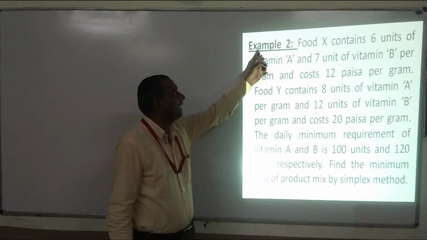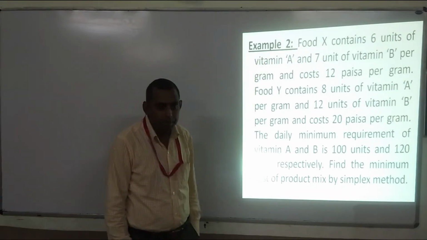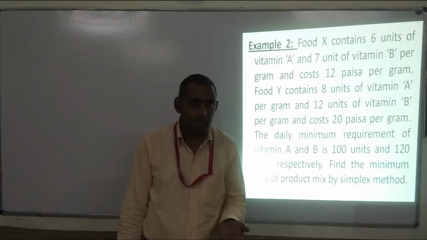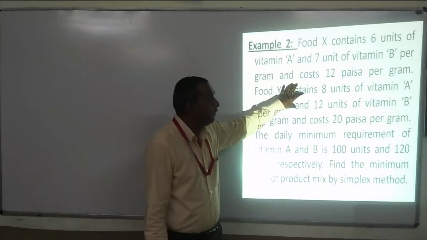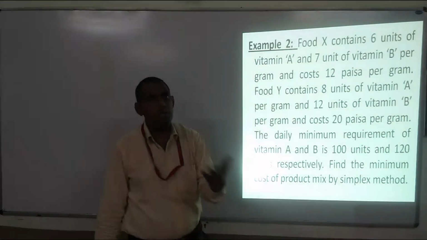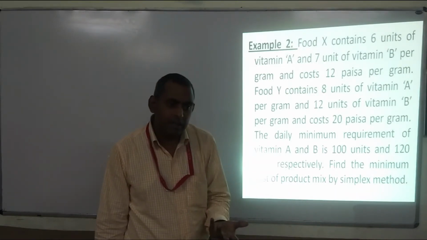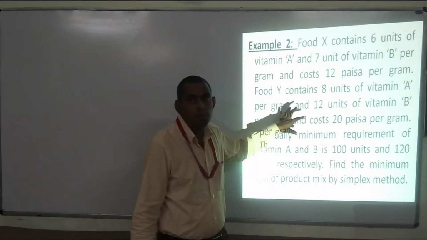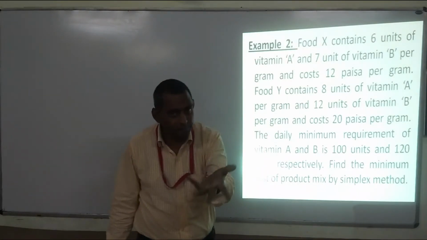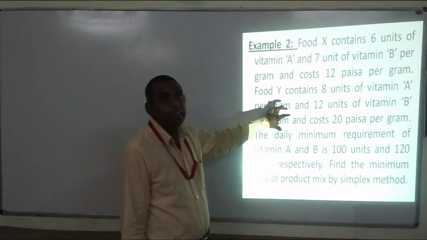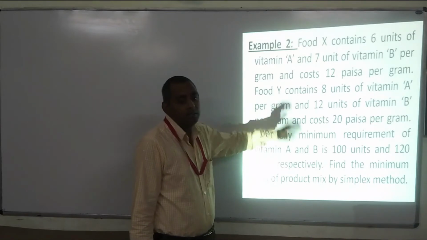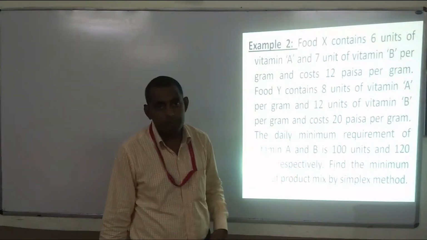So we are solving the second example of the big M method, but this is something different. We have come up with the formulation of the LPP. First we formulate the LPP, then we solve that LPP. Let us see whether this problem can be solved by the big M method or the simplex method or not. First of all, we formulate the LPP, then think over which method can be applied.